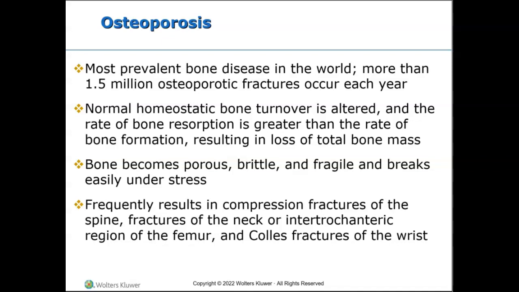So what do we see? Hip fractures, spine fractures, wrist fractures, right? They're the most common injury in older adults. Everyone inevitably will experience a gradual loss of bone mass, generally beginning at the age of 35. After growth is complete, women ultimately will lose 30 to 50% of their bone density, and men lose about 20 to 30%.